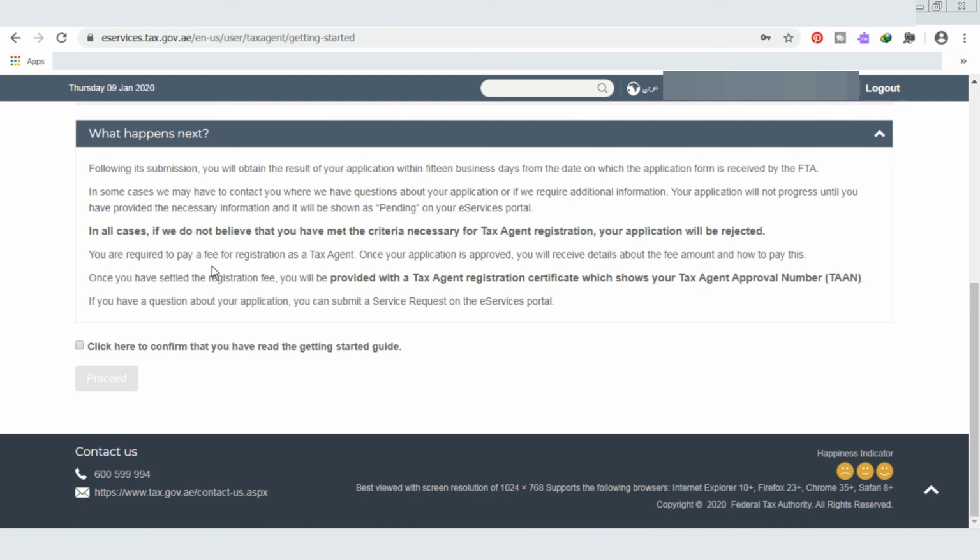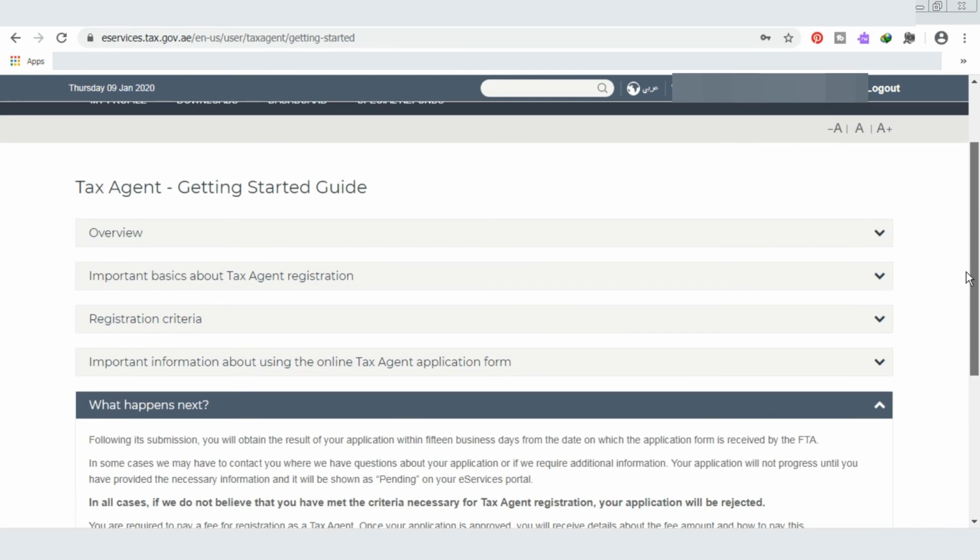Once you have settled the registration fee, you will be provided with a tax agent registration certificate which shows your tax agent approval number (TAN). If you have a question about your application, you can submit a service request on the e-services portal. Click here to confirm that you have read the Getting Started guide.